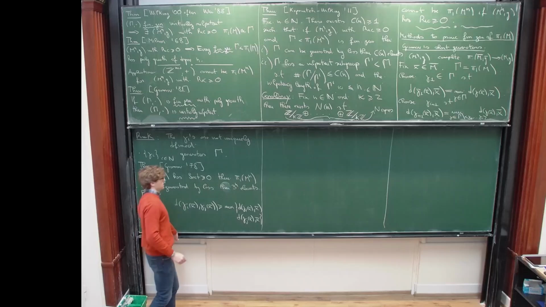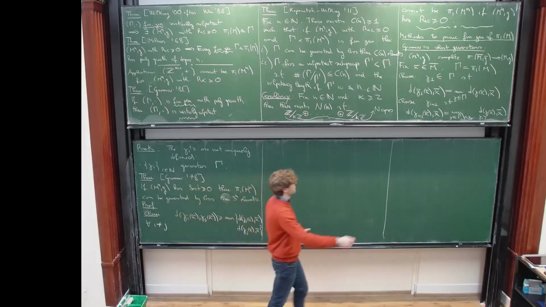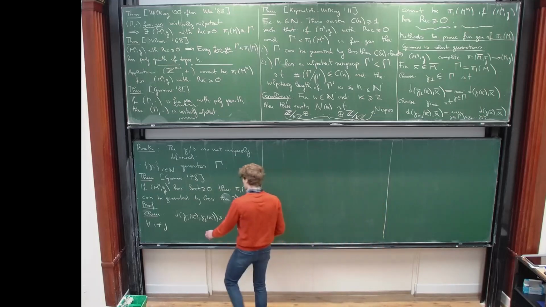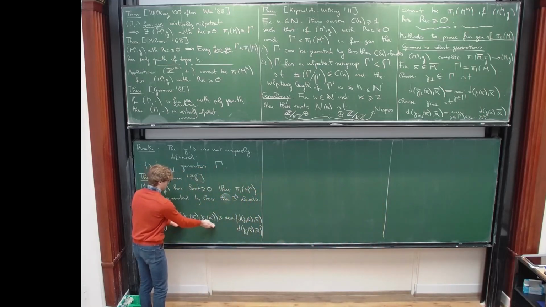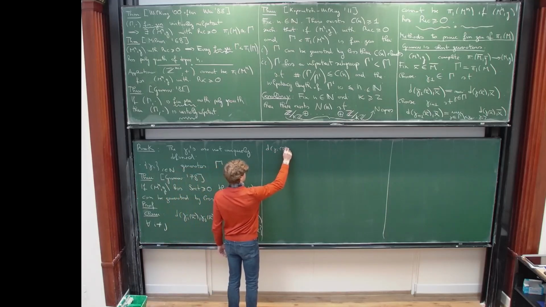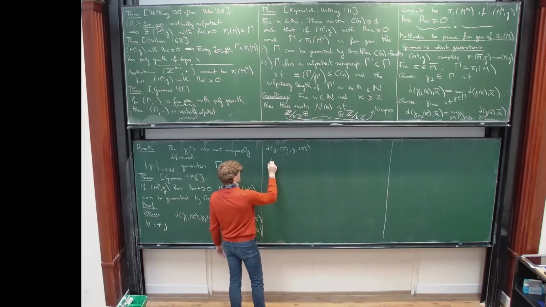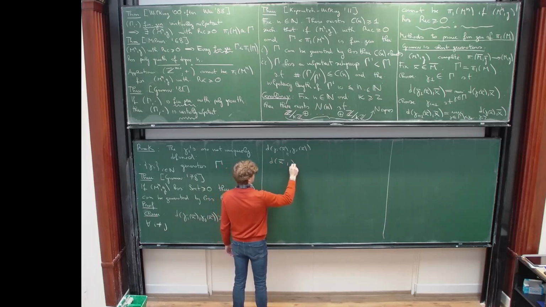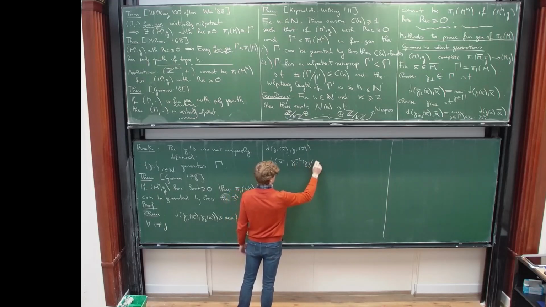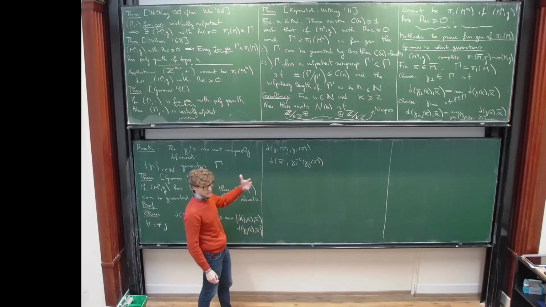Okay, what's the reason? This doesn't use any curvature assumption. It's just a consequence of the clever way you choose the short generators. The reason is that gamma i is an isometry. In particular, the distance between gamma i of x bar and gamma j of x bar is equal to the distance between x bar and gamma i to the minus 1 of gamma j of x bar. I am applying gamma i to the minus 1 and using that it is an isometry.